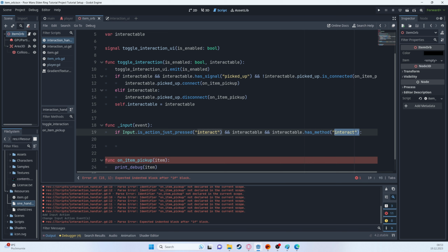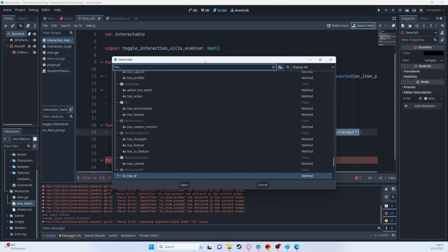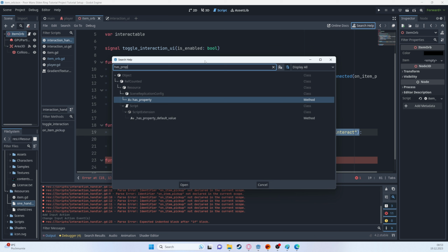There's also, as you've seen before, has signal and has property, and we can even look into the help here. Has property, as you can see, and this is an object.